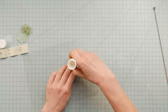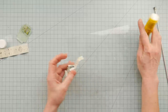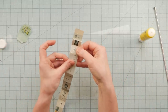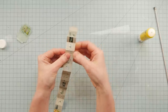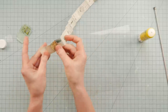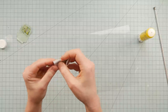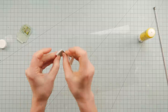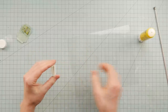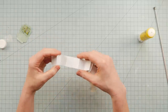Put some glue on this one. It doesn't matter whether you put glue on the front of this one or the back of this one, either way. Just try to line that up as evenly as possible so that when everything is all put together, you can check it. And it really is hard to get it perfect, so don't stress out too much.